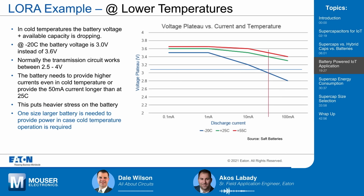But this is something certainly to be considered when you're making your battery selection and choosing the circuit device, because the battery current capability and the actual battery voltage will really depend on the temperature. Yeah, it's a good reminder that the designer has to consider a lot of different factors. It's not just the total power consumption, but the power consumption across temperature. It's what the peak power is going to look like, and there are a lot of factors that go into designing that system to work, particularly for these long time periods.